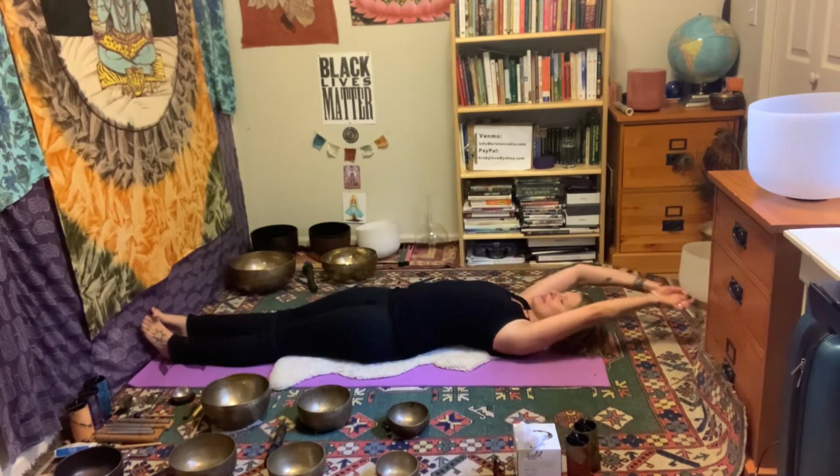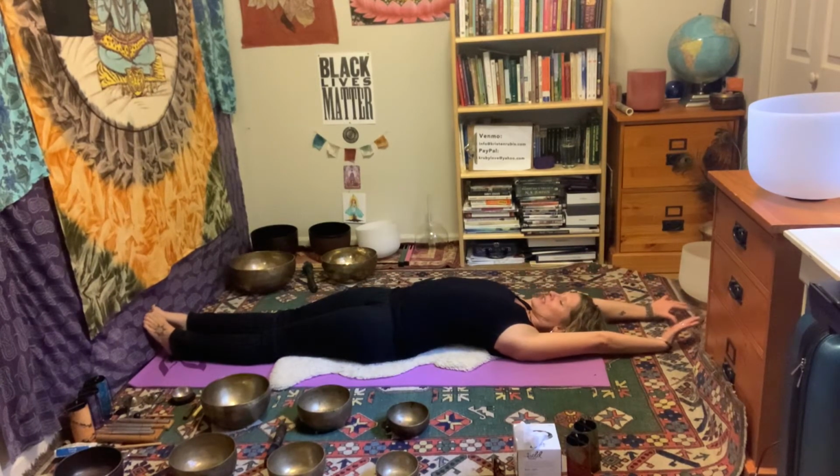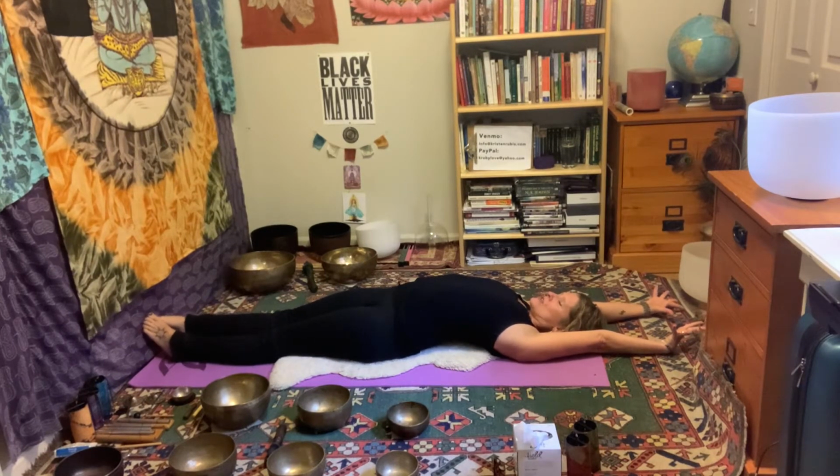We'll do another full body stretch here on our back. So extend the arms overhead, reach the legs out long, point the toes, spread the fingers, yawn, release, stretch, lengthening in the spine. You can even tilt the hips side to side a little bit, just opening up in the low back. And then we'll extend our arms out to a T.